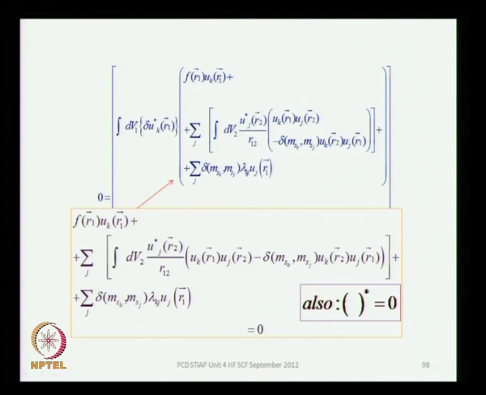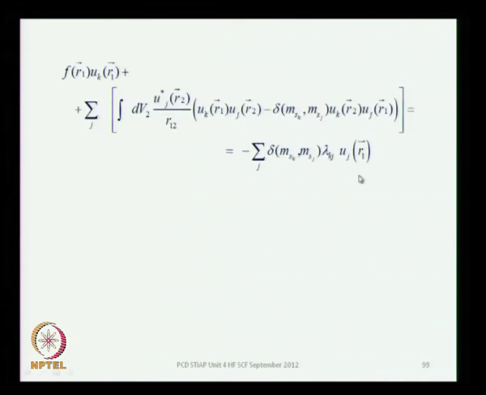So, the term involving the variational multipliers is this one. This is the term which goes to the other side of the equation sign with a minus sign. So, that is what is coming on the right hand side. The left hand side is the remaining terms except for that involving the Lagrange's multipliers. This is the Hartree-Fock equation. Okay, this equation that you are looking at is what is called the Hartree-Fock equation.